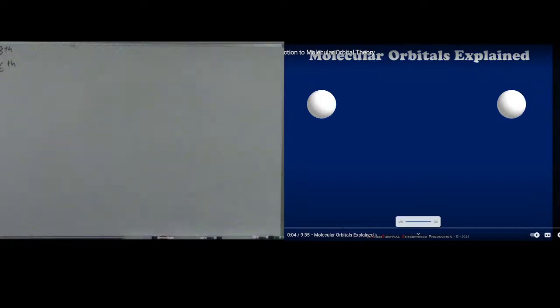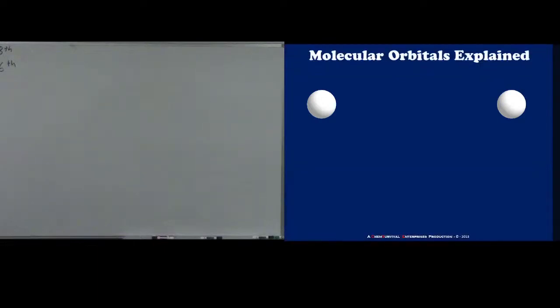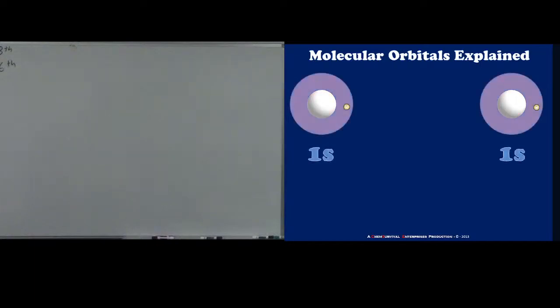Professor Davis again, back to talk to you this time about molecular orbitals. I'd like to begin this discussion by considering two individual hydrogen atoms, which are depicted here as white spheres. We already know from our discussions on atomic structure that each of these hydrogen atoms should have a 1s subshell containing a single electron. The 1s subshell is really a probability density function of where we might find an electron located in space at any point in time. They don't really move in circular orbits the way I've shown them here, but this is the easiest way.